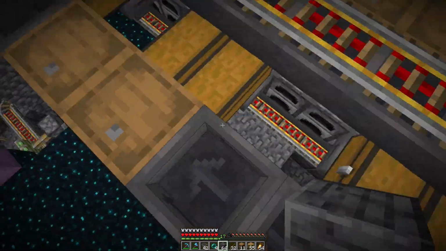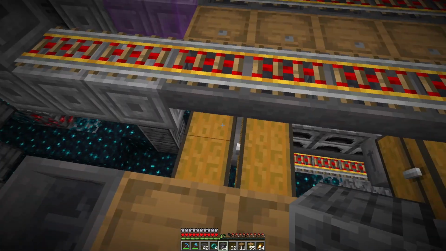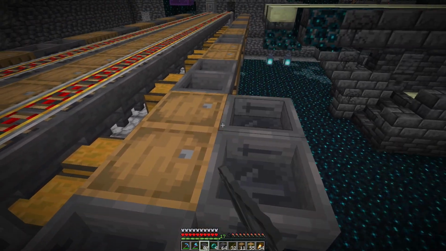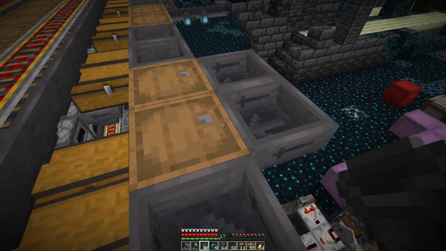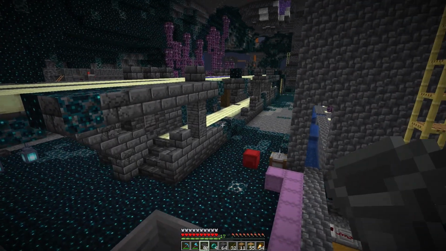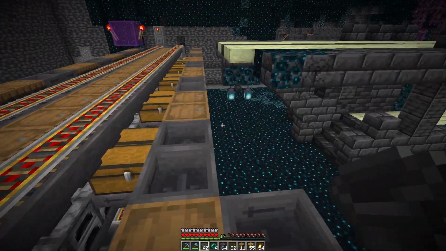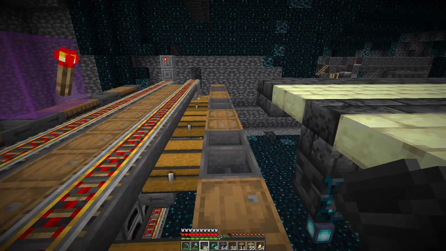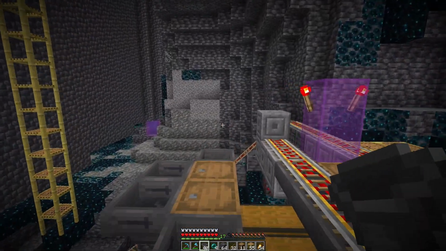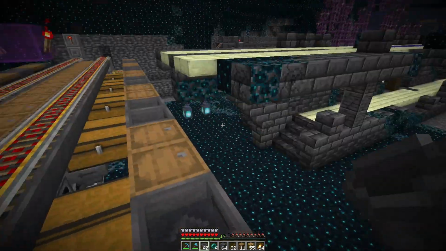So that's kind of what I'm doing here. I think it's going to be okay. And then the plan will be for each bamboo farm to feed into either these barrels or maybe the hoppers underneath. We'll see as I lay this out, but that's kind of the idea. And then the other thing I want to do, actually, it will make even more sense, is I can run the output into chests that the minecart will pull from.